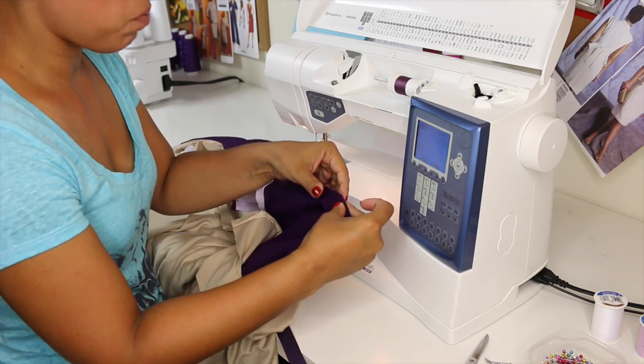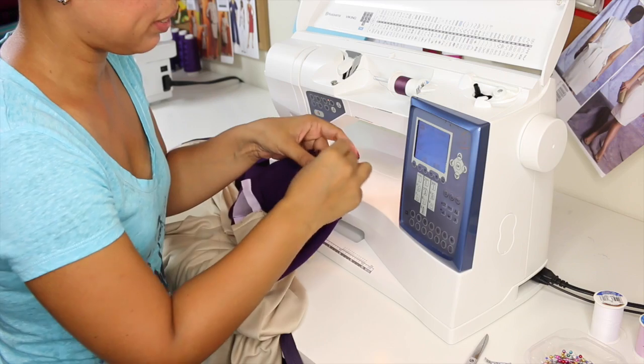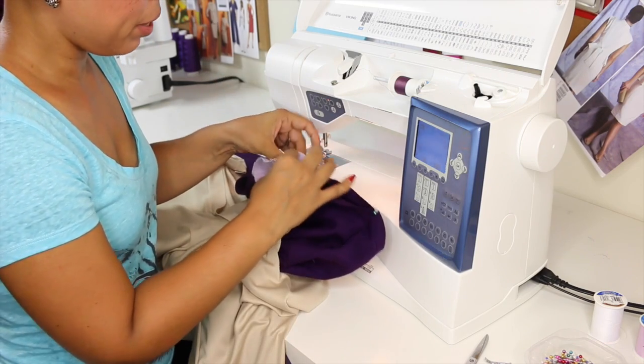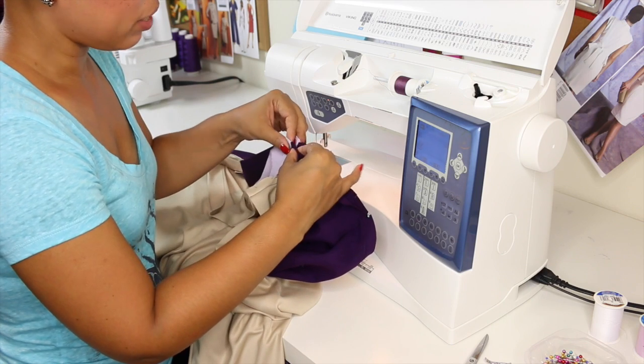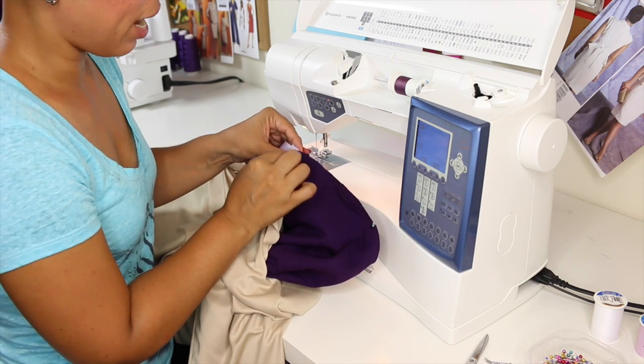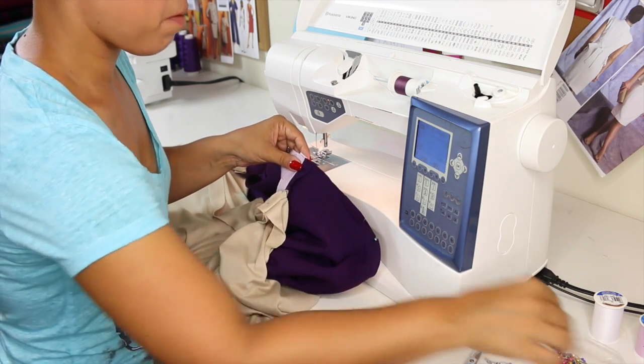So what I want you to do is put a pin at the notch where we stopped sewing earlier. And then I want you to pin at your waistband so that we can make sure that our seam lines align once we have our zipper in. So it's important that we pin here.